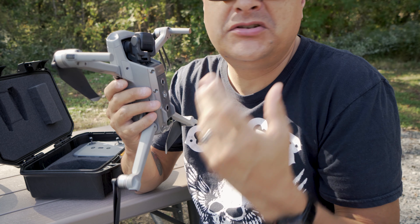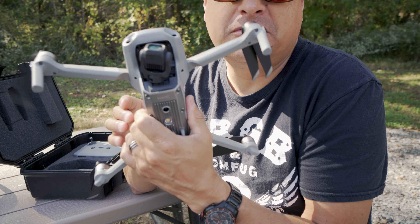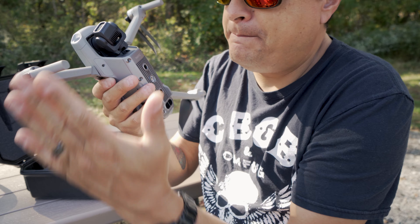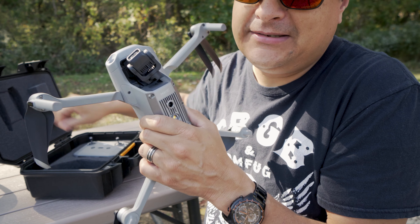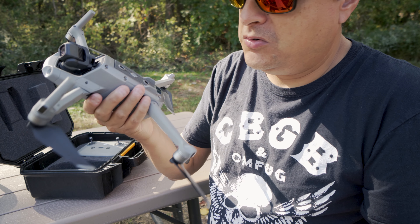I don't want to be a jerk about flying my drone, but I do want to get the shots. Being less distracting to other people with the drone is really, really killer. It's a little bit bigger than the old one, but having it in this little case I can just chuck it in the back of the Jeep and always have it with me. What a cool setup. Let me show you the remote.